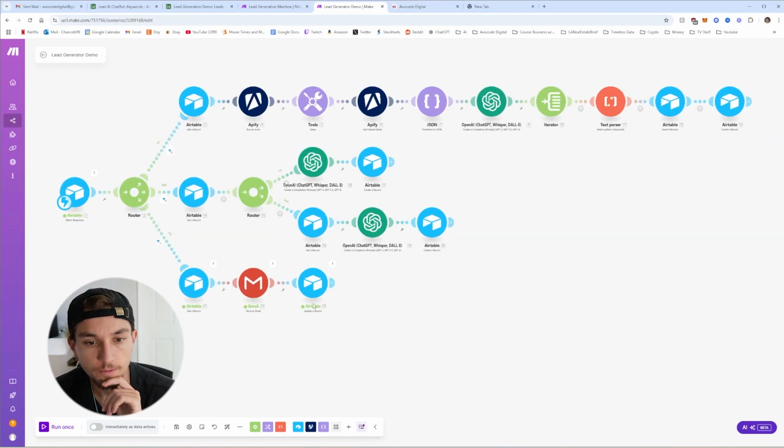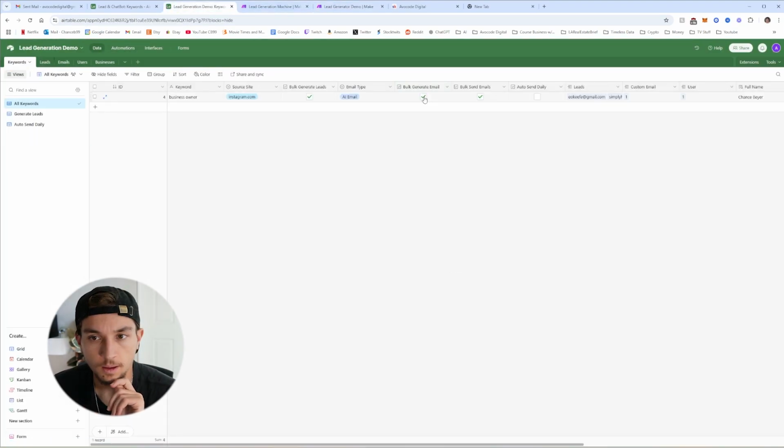I added another workflow that does all of this automatically, so that I'm not having to click these buttons here within the keywords. Because in order for keywords to work, I'm having to click all of these buttons for it to do that. But I also have this auto send daily. And so if this is set, it will automatically generate the leads. It will bulk create the emails and then bulk send the emails every 15 minutes. So every 15 minutes, it sends one email, and that's because we don't want to spam Gmail. It will flag the account. That is what I added, and so that is a huge feature. So I'm gonna add that auto send daily right now.